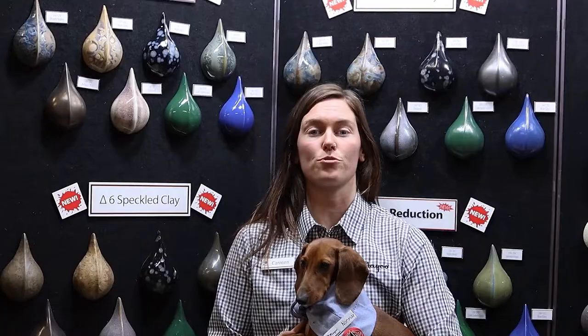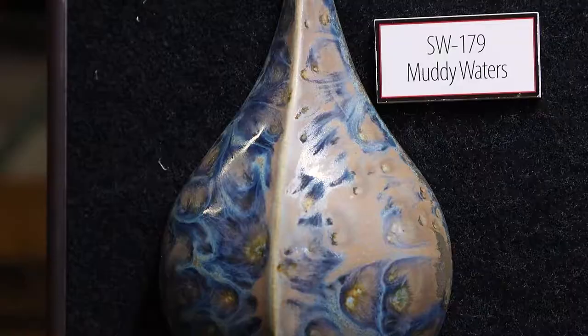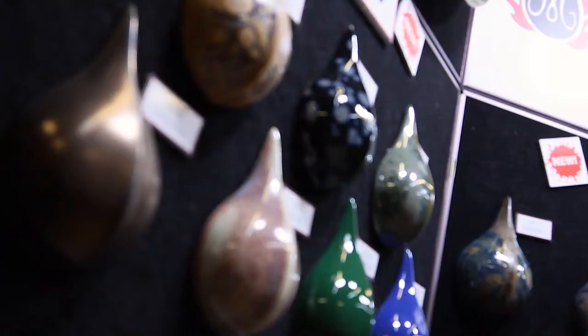All of the pieces that you see here have three coats of glaze applied and were fired flat. These drip shapes are great for showcasing glaze because they have the mark here, which shows you how the glaze is going to break, as well as any movement or flow that might happen on the domed shape of the piece.